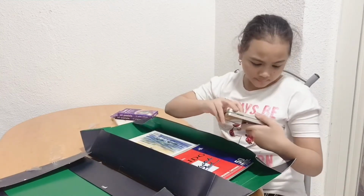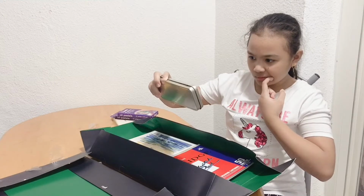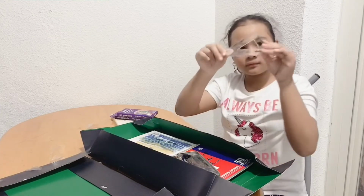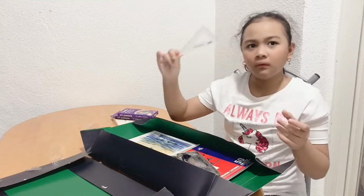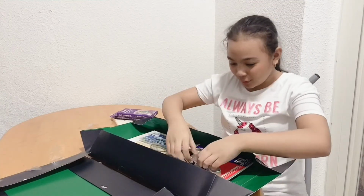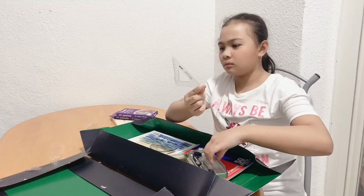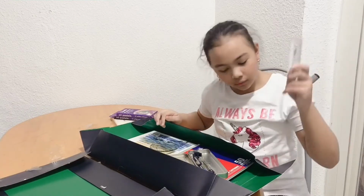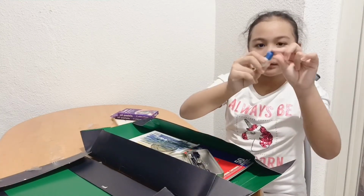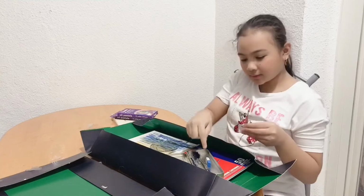This one is the Helix Oxford set of mathematical instruments. This triangle, what kind of triangle ruler is that? I don't know. Ah, I know this, contractor. Yes, that. A normal triangle, a right angle. A normal ruler, a small one. And a rubber that can erase both pencil and pen. Really? Yeah, this one. How do you know? I had this eraser before in school.